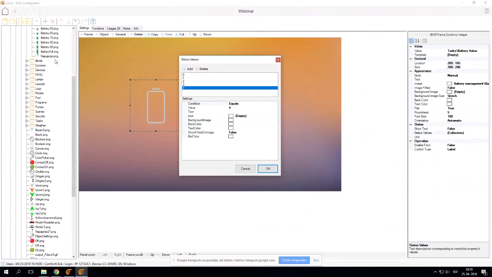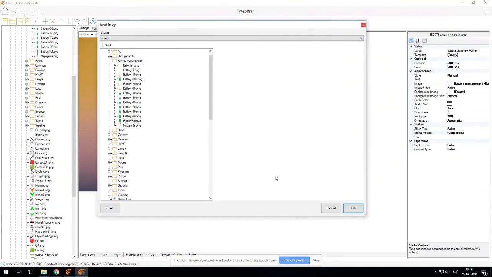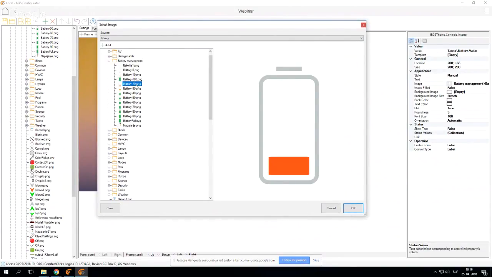I also have 10 pictures of the battery, so I could use 10 steps. For the presentation's sake, I'm not going to play around with this too long. So I'm just going to create 5 steps and change the image for every 20% of the battery that's going to be filled in. So let's select our first value, change current value to 20, and let's say condition more than 20. So everything is going to be 20 and more. We're going to use a specific icon. So I'm going to select the icons that I made earlier. I made a specific icon for 20%, which is, as you can see, almost drained, and select this.